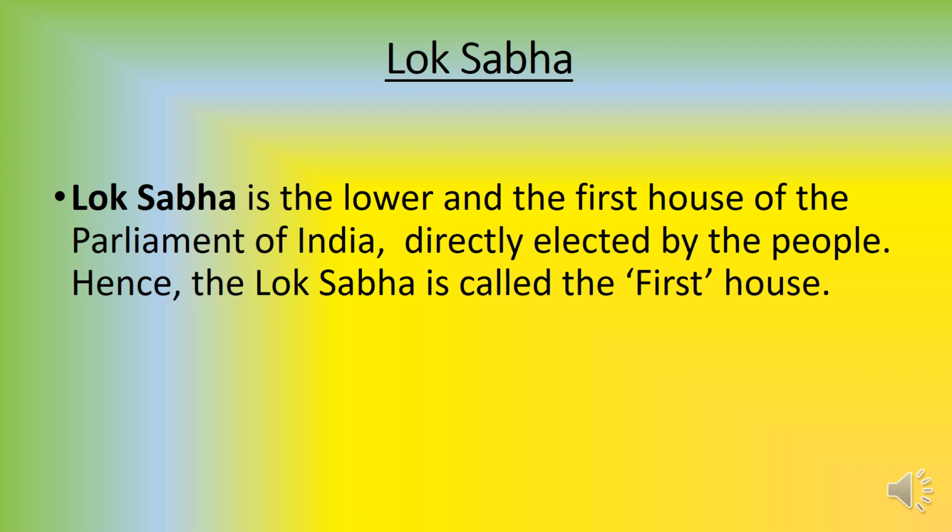Now the Lok Sabha is called the lower house of the Parliament, or it is also called the first house of the Parliament. And the members of this Lok Sabha are directly elected by the people. And that is the reason why the Lok Sabha is called the first house of the Parliament. So it is the lower house, it's also called the first house, and the members are directly elected by the people.